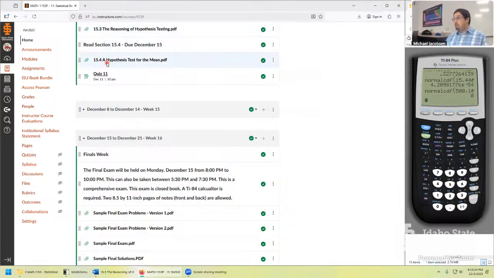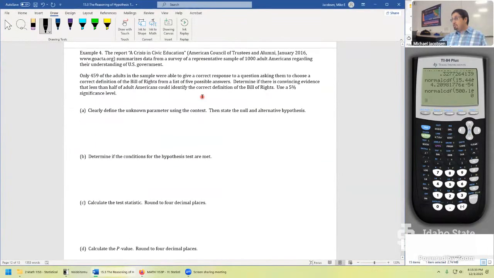So I'm not going to ask you a whole bunch of these kinds of questions. It'll just be two types of questions: one hypothesis test, one confidence interval. So to practice that further, here's our next run through it in the notes.